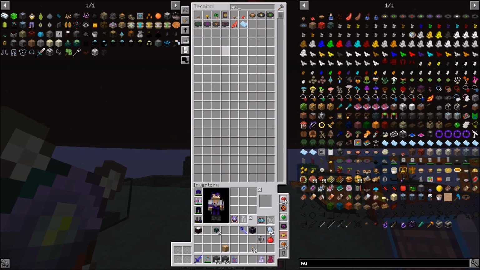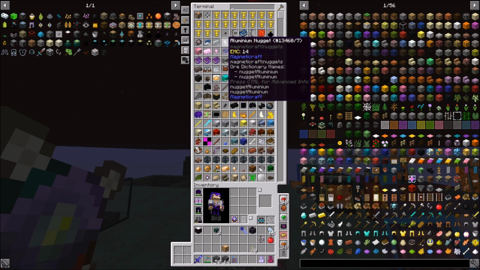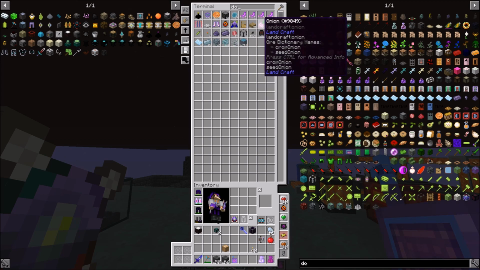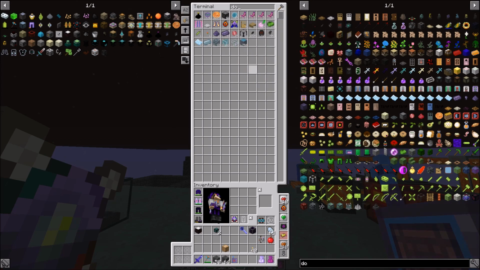It's like a mutton. 161 mutton just sitting there. We're never going to eat that. What about those Domino specials? We have 1,200 of those Domino specials. And there's, what, 19? What are those? Onions. We're getting all this food in here. That's just sitting in our ME system that we are never going to eat because we have the saturation ability.